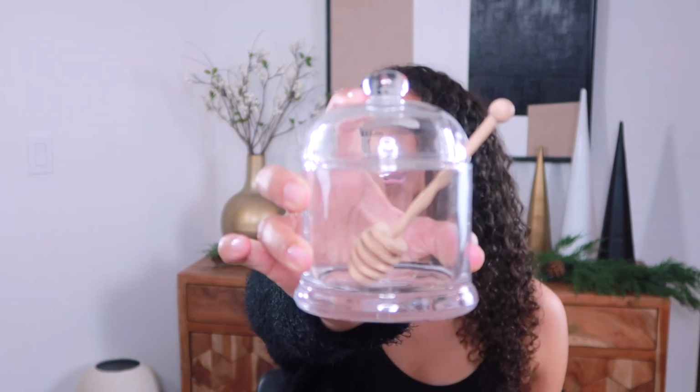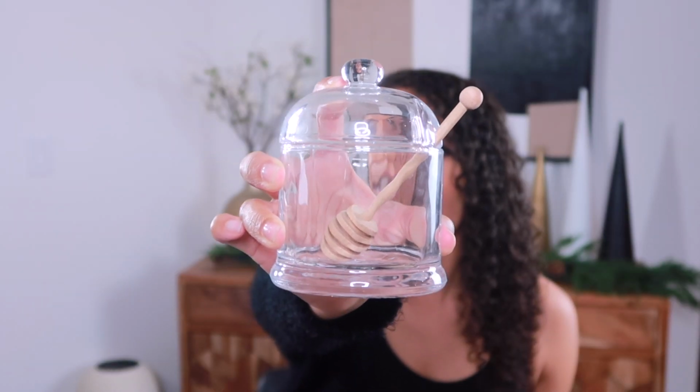So basically you just grab the tea infuser, you open it up, you get some of the loose tea, and then you put it in your hot water. And then the cutest little item, my gosh, guys, this thing is so adorable. I was a little afraid it wasn't gonna be here in time, but it came, is this little honey jar. How cute is this?